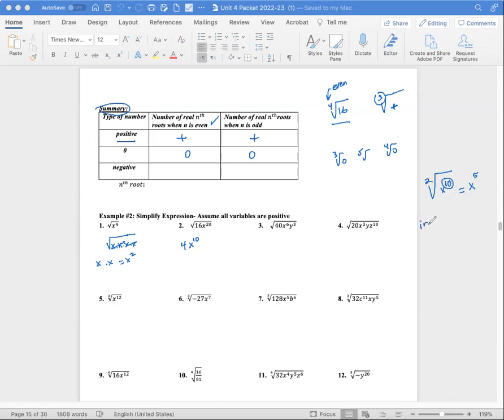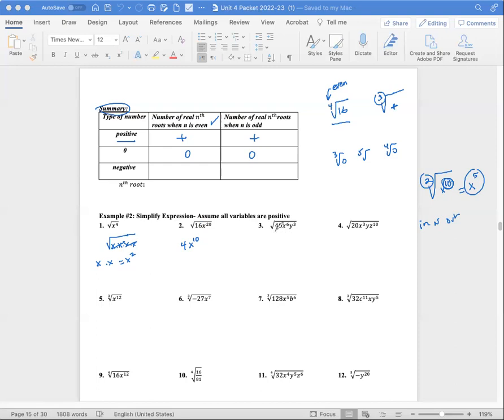I call it the in and out rule. In and out, like the franchise restaurant, in and out. So you divide in by out. You get 10 over 2, which is 5. Okay, so this x to the 20th becomes x to the 10. This here really was 4 squared. So you cut the square in half, you get 4 to the 1st, or just 4. Same idea.